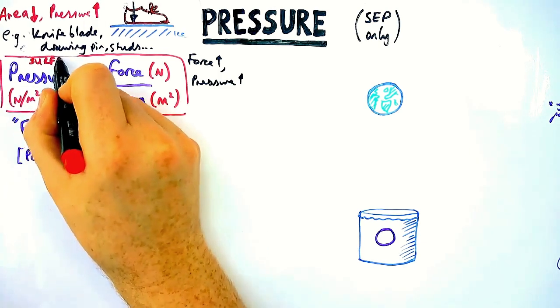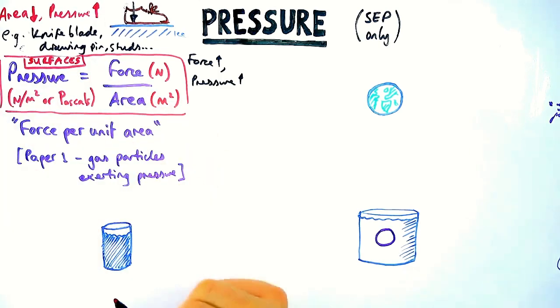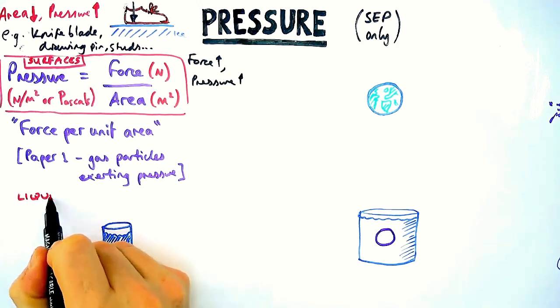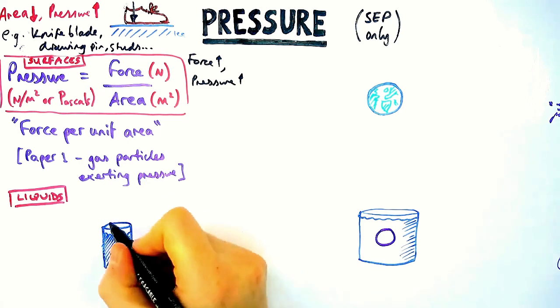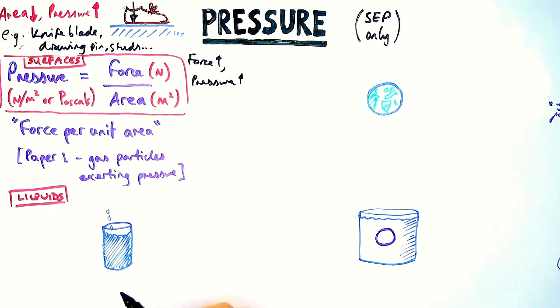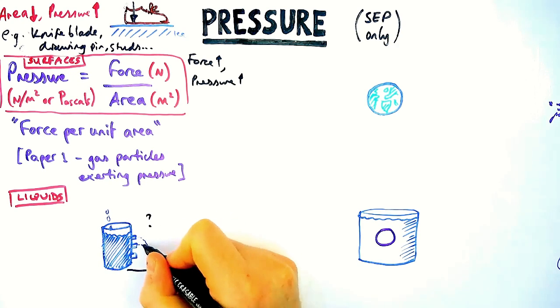Now, as well as having pressure on surfaces, so usually solids in this case, where the force has got to be exerted on an area, you could also have pressure in liquids. So let's look at how that would work. I've got a container below which is filled with water, and it's got 3 spouts at even intervals up the side which water can come out. Now, assuming they're identical, which one is the water going to come rushing out of the quickest?